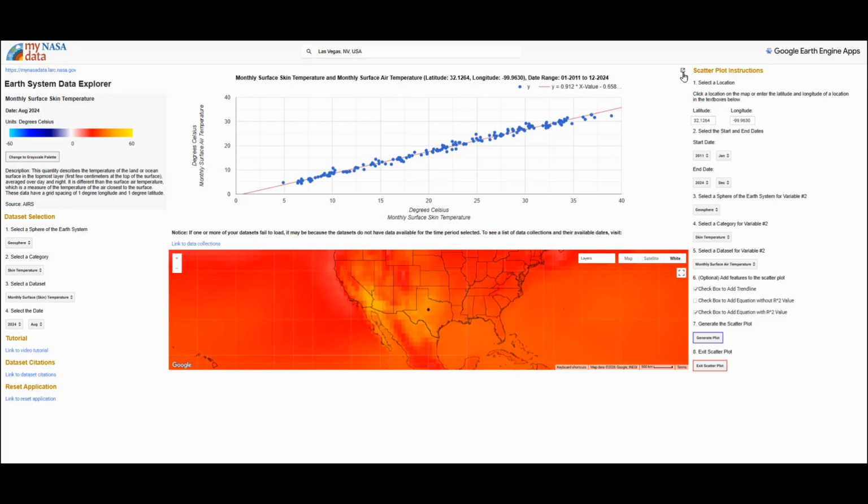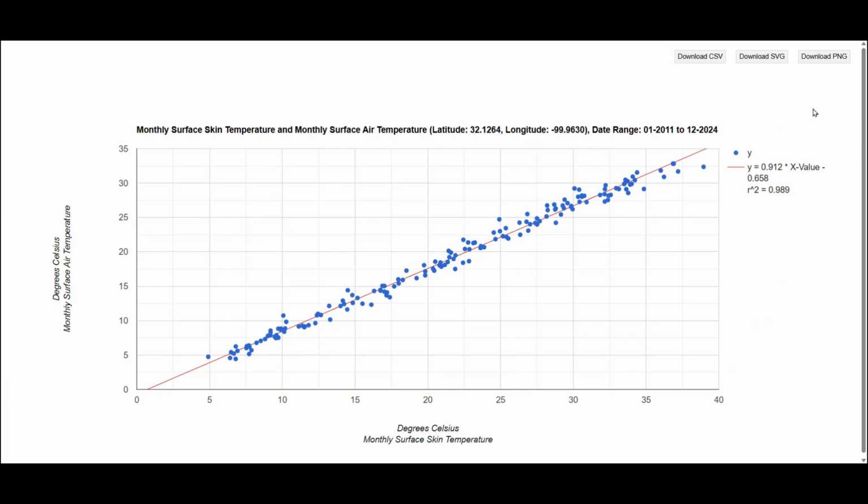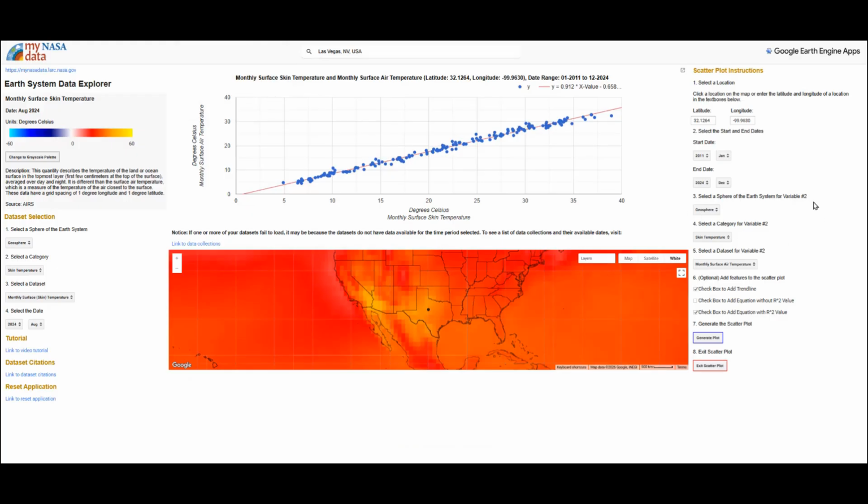If I pop it out, it's even easier for me to see all of these things are available. If I hover over the line, I get my equation, and I can download this PNG as well. Remember that we also looked at the data download function, and you could download the data and do your own analysis in a different program as well. So I'm going to exit the scatter plot function.